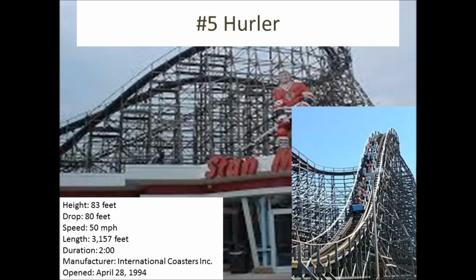Number 5 is going to be a shocker. For people that don't really know this ride, if y'all know the King's Dominion Hurler and how much I hate it, this is a different story, because this Hurler is actually pretty smooth. It's very tolerable and very fun. The only downside is that it's basically airtimeless. I mean, there are some little pop-ups, but to be honest, I did not get out of my seat once on any of those little hills. Although the King's Dominion one has a lot of airtime, that one's just unbearably rough. This one is actually tolerable, and I still think it's a very enjoyable ride.